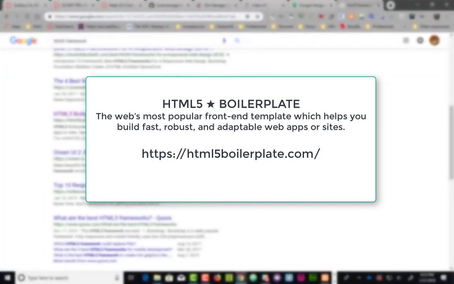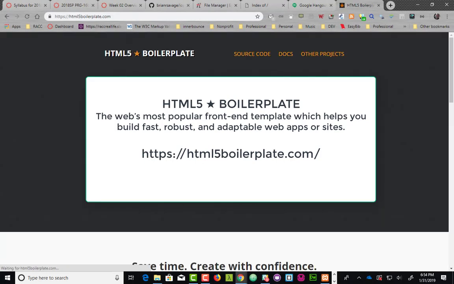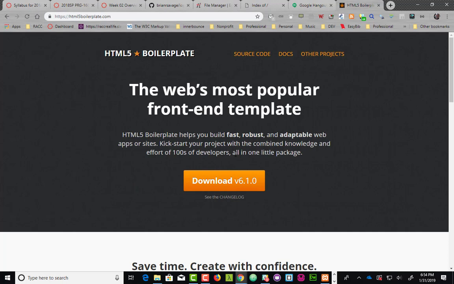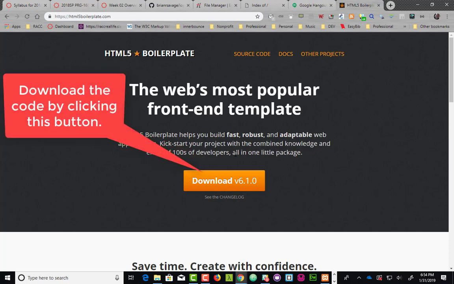HTML5 boilerplate. What the boilerplate is, it's a GitHub repository that a group of very good developers analyze, people who have forked it and are saying, hey, you should add this, hey, you should add that. And what these developers, this panel controlling this, their job is to say no, no, no, no, yes, right? Because we don't want this all junked up more than it has to be, but what we want is the latest and greatest of tools to start our application with so we don't have to keep finding them while we're developing. Does that make sense?